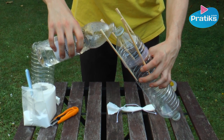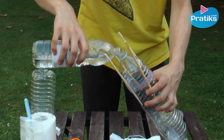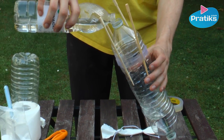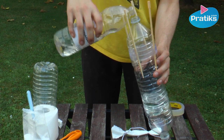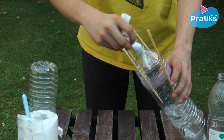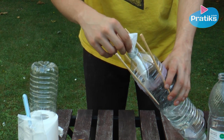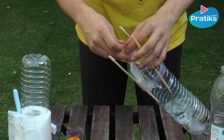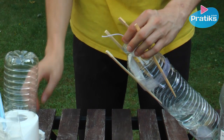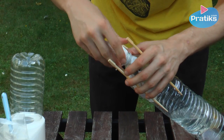Take your rocket and add about 15cl of white vinegar into the bottle. Take the package and carefully insert it in the bottle without letting it come into contact with the vinegar. To do this, take the long piece of string that we left on one end of the package and block it in the opening with the cork.